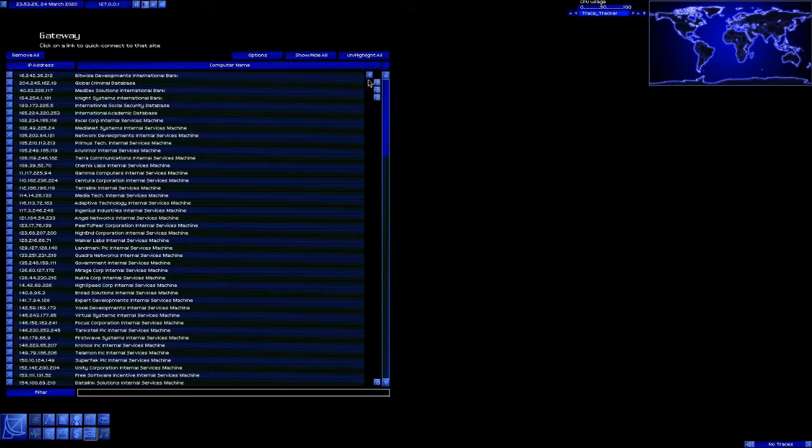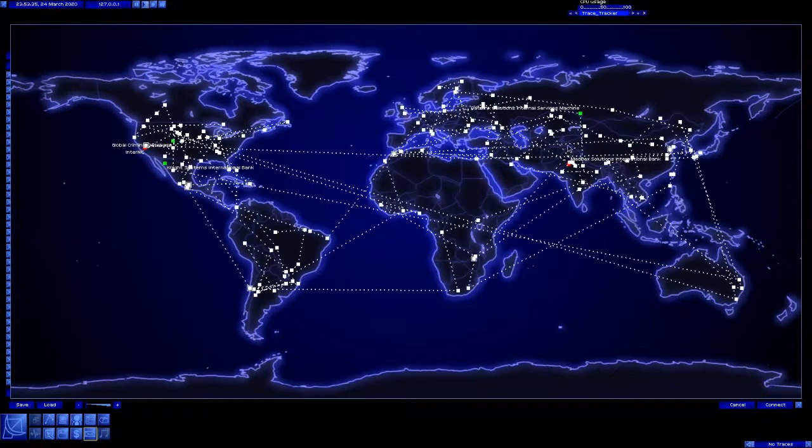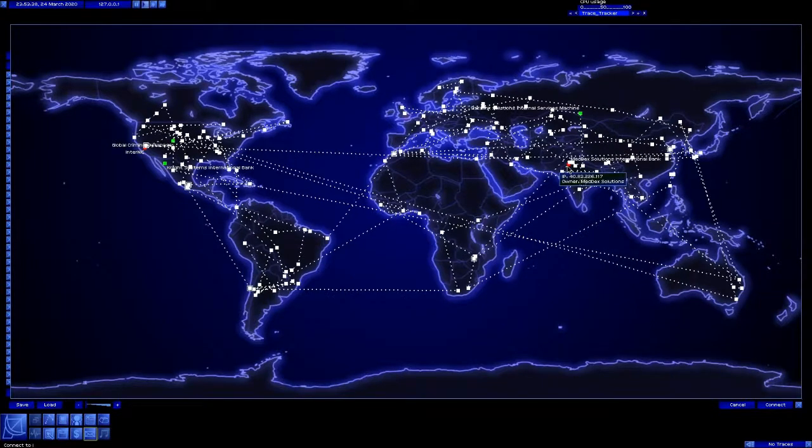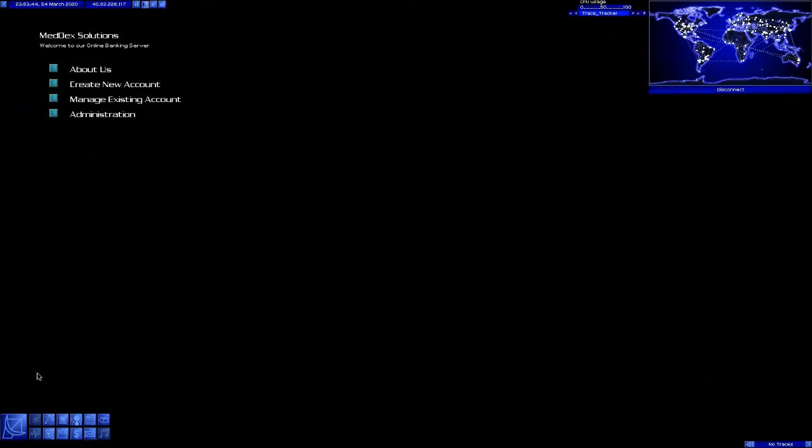Alright. So, Bitwise is done. Meddex. Let's hit Meddex next. Load. Connect. And again, I'm just getting financial data, so I should just need to kill the bandwidth monitor.